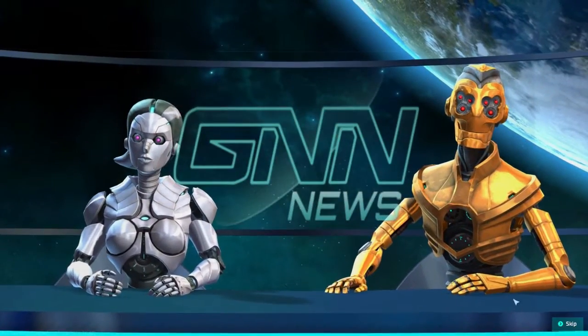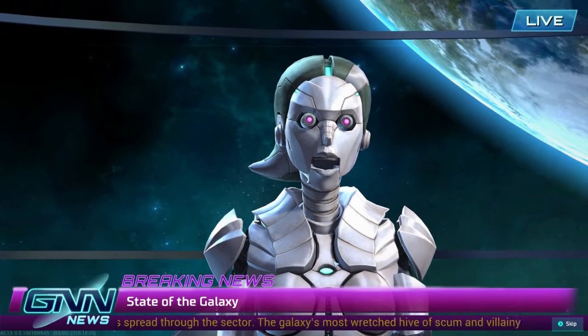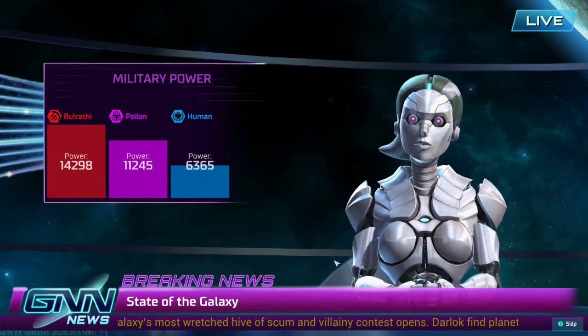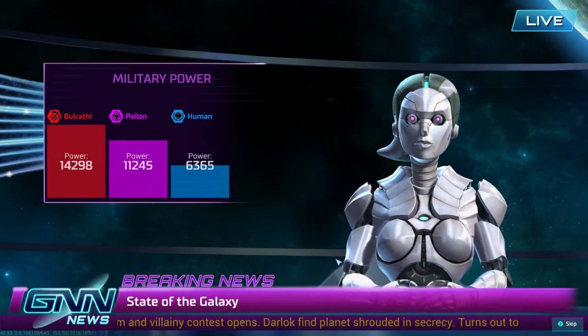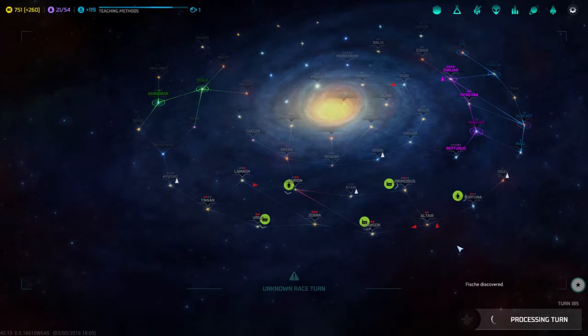Welcome to GNN, Galactic News Network. And now, the state of the galaxy. Current ranking of space fleet strengths. Thank you. That's right, we are awesome. We are the Bulrathi.